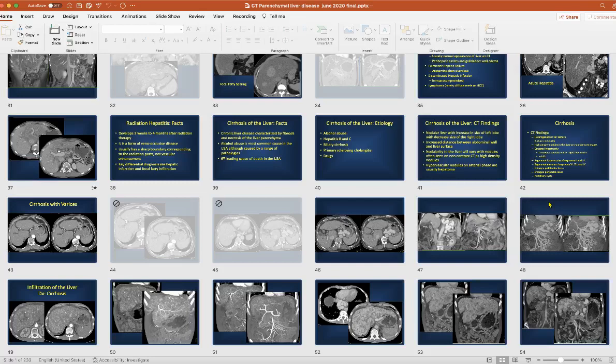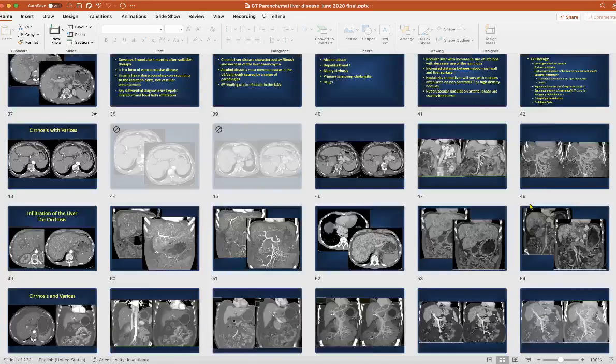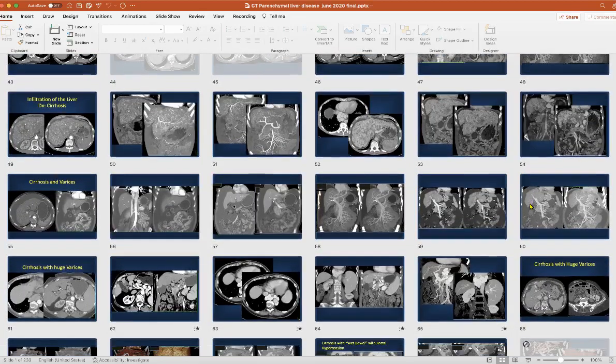I also will say that in patients with infiltration of the liver, and hopefully you can see some of the cases I'm showing you on the screen, one of the challenges, of course, is that at times it can be difficult to separate infiltration by tumor from infiltration by cirrhosis. And again, MR can prove to be very helpful in that regard. It is important to look at the vessels very carefully. As I mentioned, you'll see lots of collaterals in patients with portal hypertension.